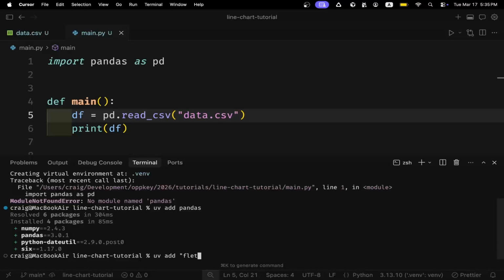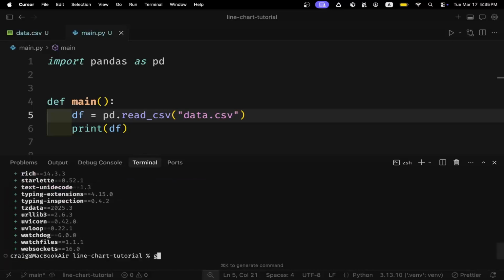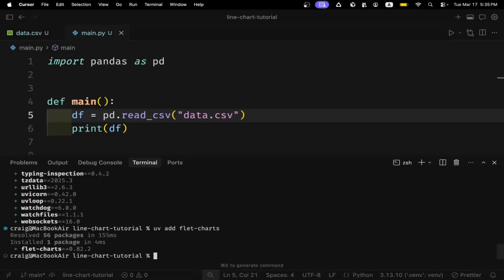We're going to add the flet package. I'm going to put it in quotes and use the square brackets and all to give access to a bunch of other packages. Flet Charts is not included in flet all, so we have to add it separately. And now we have Flet Charts, we have Flet, we have pandas.